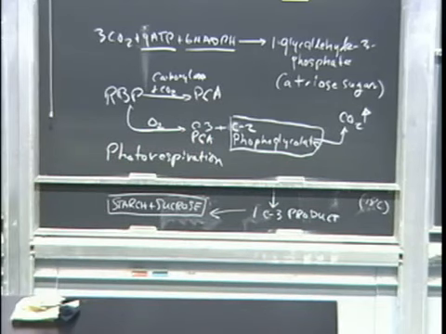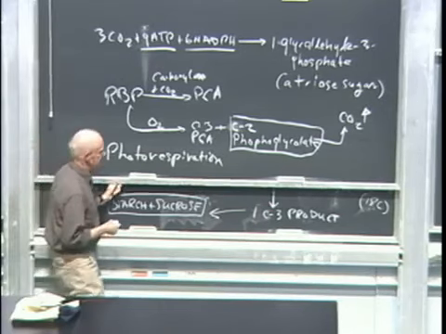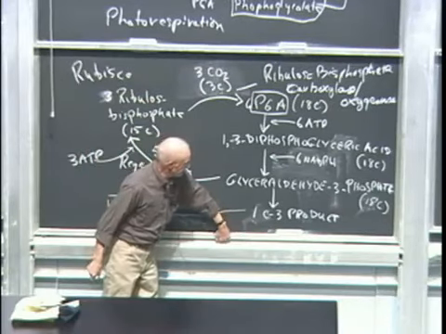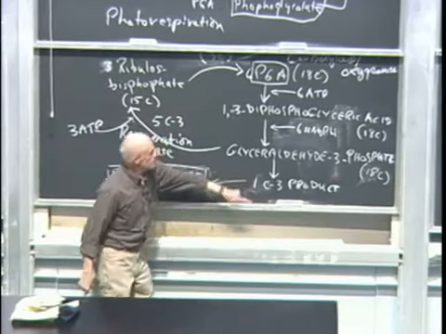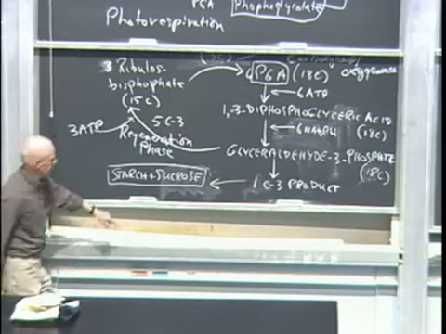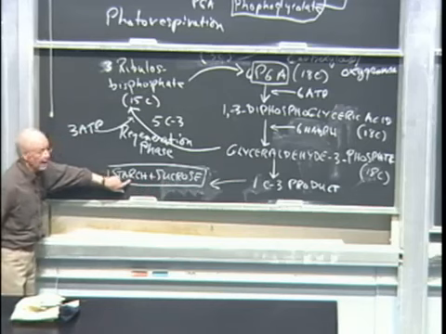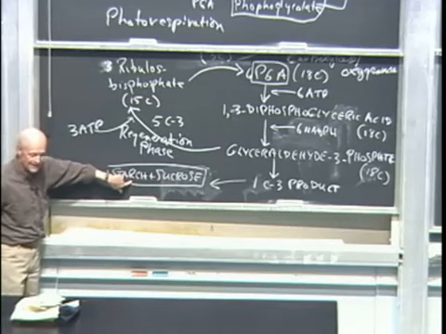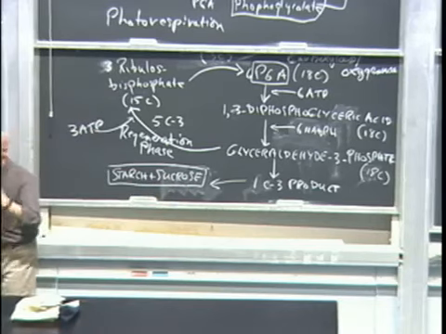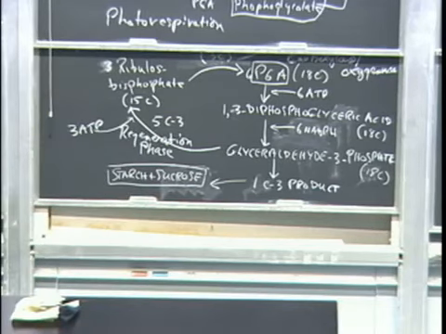What this means is the plant is not fixing as much CO2 as you would like it to fix. The job of the plant is to make carbohydrates, to make sugars. And I put down here, in fact, you take these C3 products, which is glyceraldehyde 3-phosphate, and you can make sucrose, and you can make starch. Starch is made in the chloroplast. Sucrose is made outside the chloroplast. You all know about starch now because you've had the lab from last week.